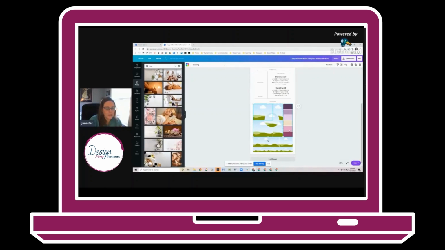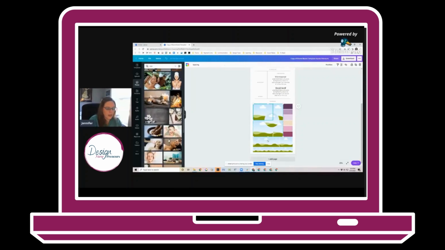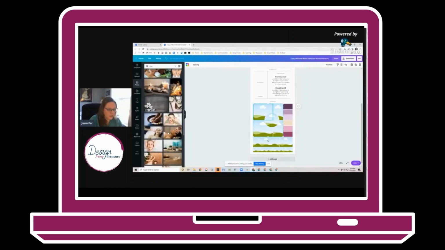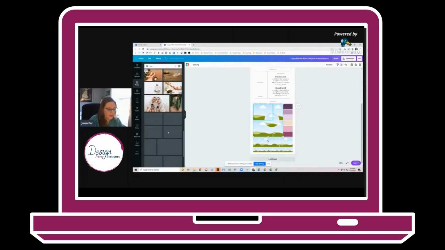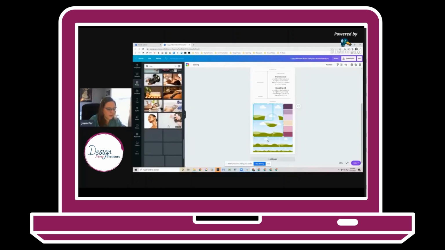All right, so we have a little bit of a pinkish color. This pink may or may not go with it, so I'm going to drag it over here. It's a little too pink. So I keep scrolling to look for what I am interested in using. And right off the top, I'm not seeing a whole lot that goes with my chosen colors because, of course, why would it be so simple?